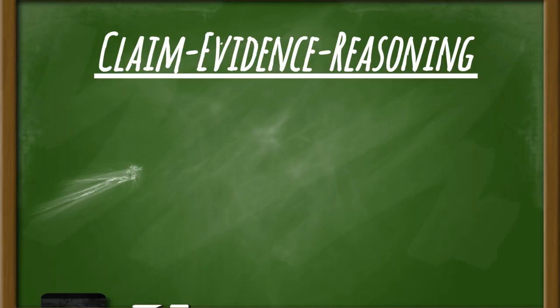On the board, you see three words: claim, evidence, and reasoning. These words can mean lots of different things. I want you to take time on your whiteboard, and you can discuss with a neighbor, to define each of these words. You can write the definition or draw a picture that you'll explain if you're called on. Take about 2 minutes to come up with your own definitions or pictures for each of these words, and then share out as a class. And then come back and we'll talk about what this has to do with science.